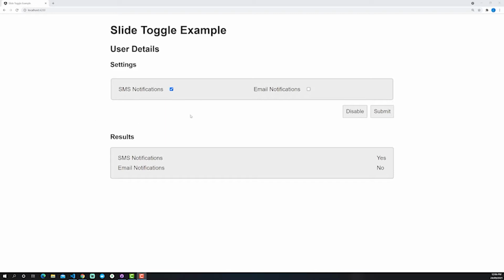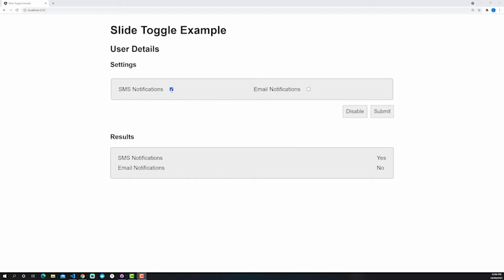So basically what I've got is just a simple little form here with some settings on it. You can see it's basically capturing two checkboxes. There's a checkbox for SMS notifications, and there is a checkbox for email notifications. The values assigned here are Boolean values at the moment. For this one, we can see it's checked, so it's showing yes down here. And for the email one, it's unchecked, so it's set to no. So this is the default situation that we have.